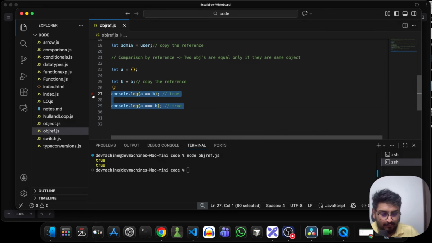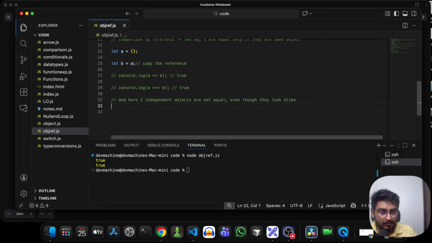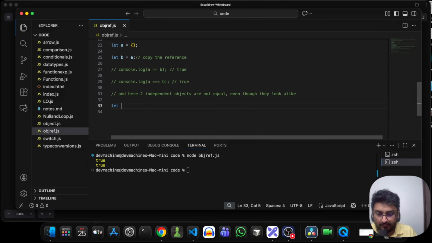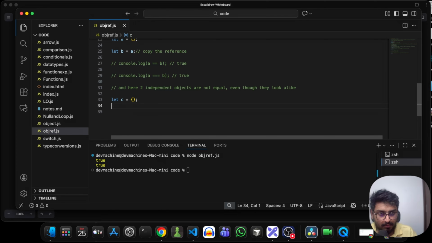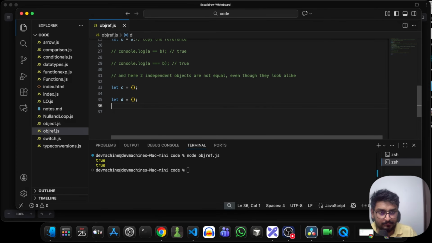And here, two independent objects are not equal, even though they look alike. For example, let C is equal to an empty object, and let D is equal to an empty object.